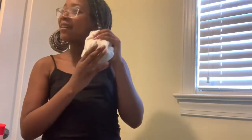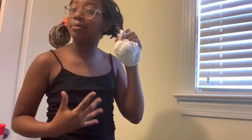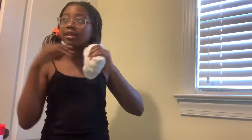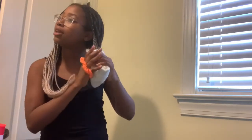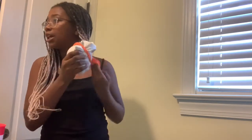Okay, as you can see I look really crazy right now, but I'm just holding my hair in the water so that it doesn't drip all over my floor or on me — it just drips into here. This cloth will soak it all in, and as you can see the cloth is literally wet right now. I'm going to let it sit here for a little bit while I do the other hair, and then I'm going to take this scrunchie out and wrap the cloth around so it sticks.